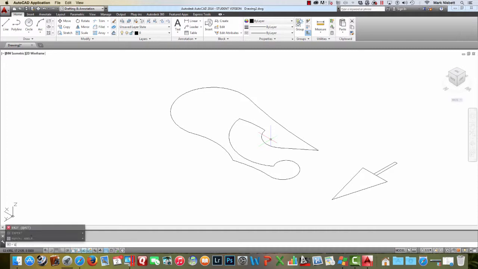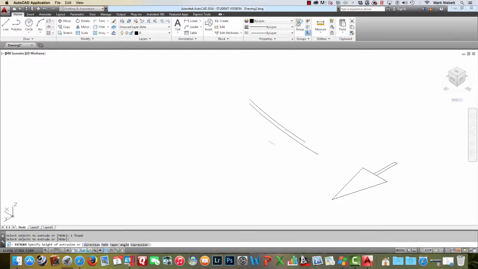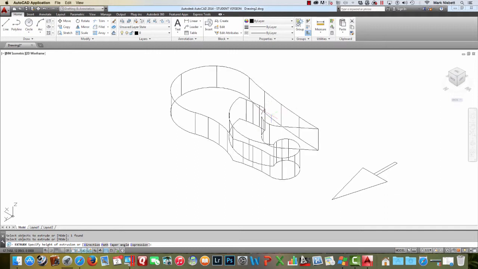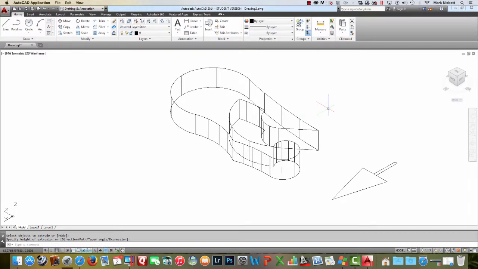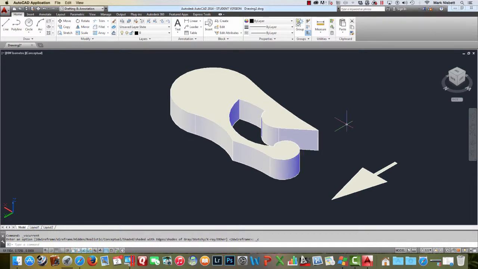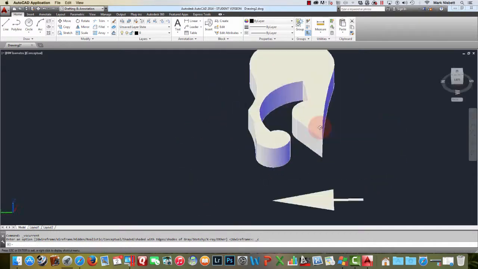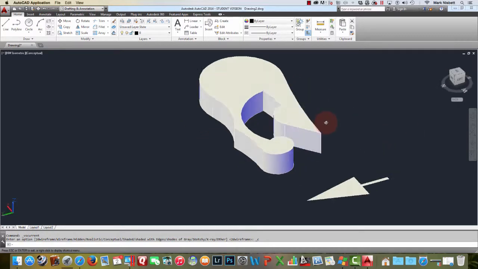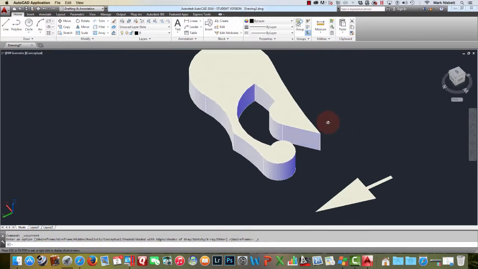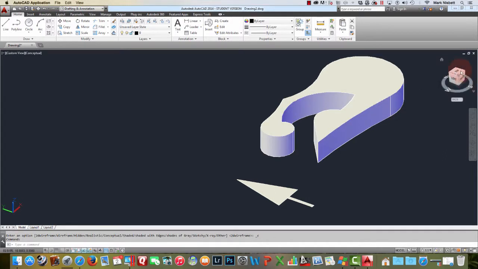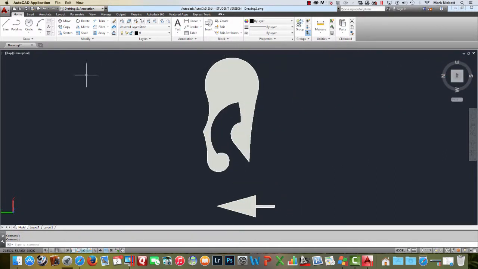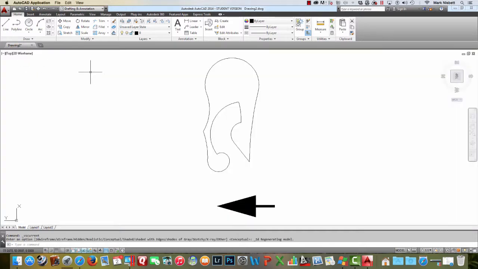As soon as I enter the extrude command, EXT for extrude, I can pick this polyline, and when I do, I can give the polyline height like this, and it becomes a 3D object, and I can go ahead and shade this up here so we can see it in 3D. So if I look around it, you can see that that is now a viable 3D shape.